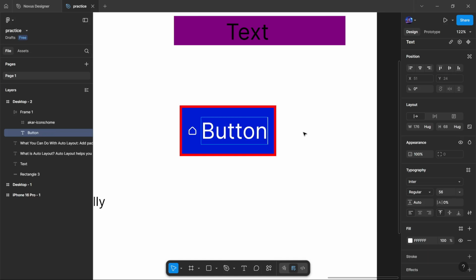Let's take it back. You can do whatever you want with it, and I'm going to explain that further when I talk about how to create buttons, so keep tabs. That's how you can go about your auto layout.